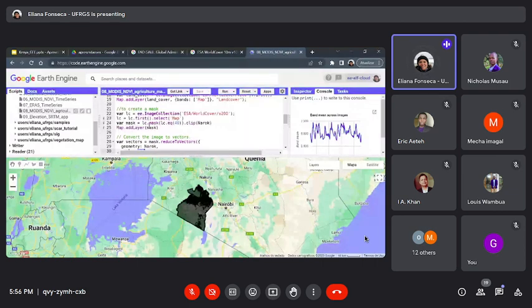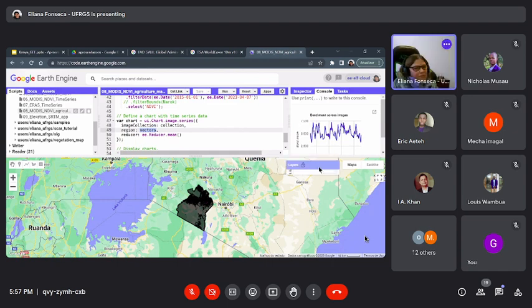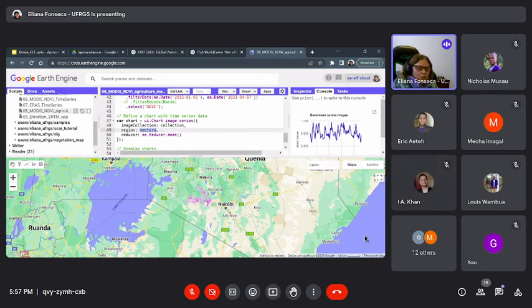I convert the image to a vector because it's necessary here to create a chart, the same chart, but to define the region as vectors. I cannot define a region for my chart using another image. I need to use a feature here to define my region. And then, here are the agricultural fields in Narok. I don't know if I put the zoom here, but I will try.